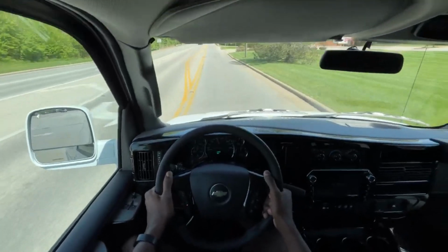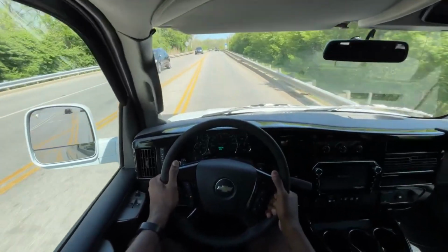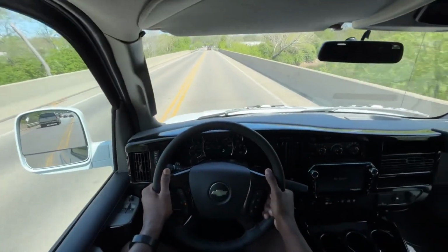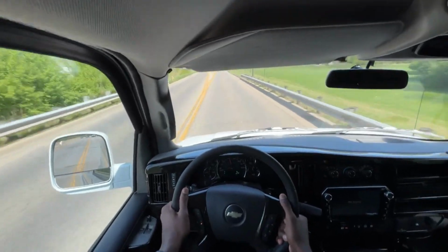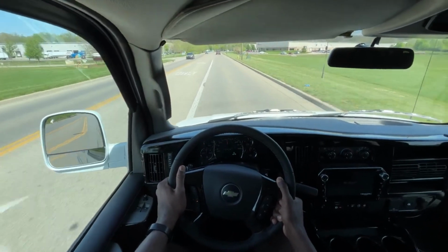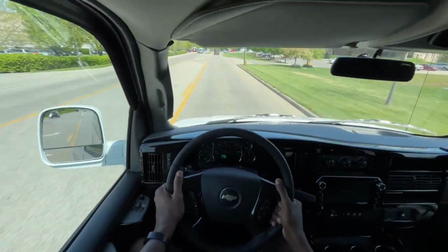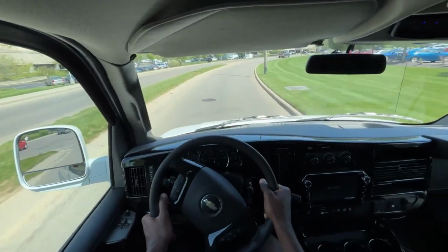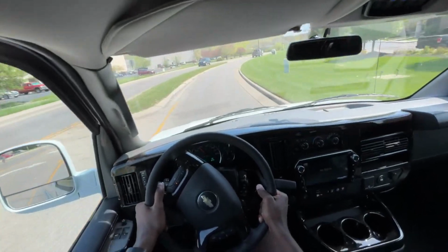Now, in terms of competition, when you think about the Transit, the ProMaster, even the Sprinter, for this kind of money, especially to get one of these at around 100 grand, if that, it beats paying 150 for a Sprinter or 180 for a Sprinter. And then you really can't get anything with this much room from Ford or Ram. You can get the Transit 9-passenger, but this just feels bigger. It feels like it's meant to be a conversion van. Like, I feel like this is the only reason that Chevy still makes these.